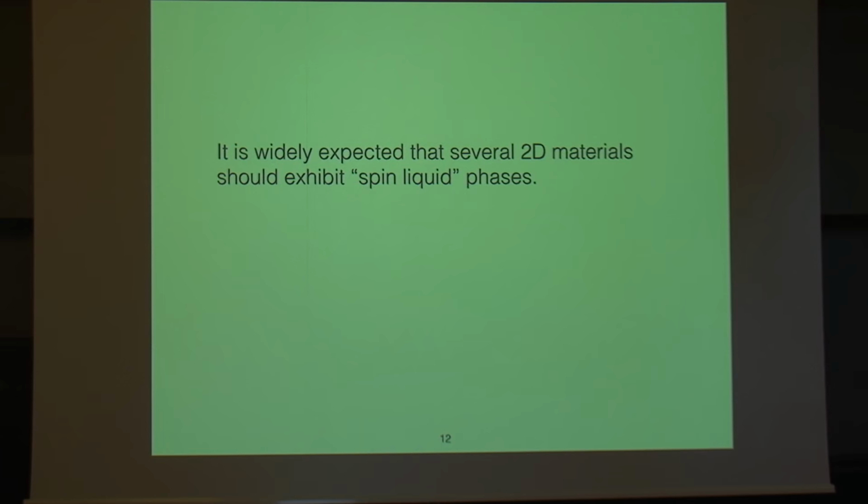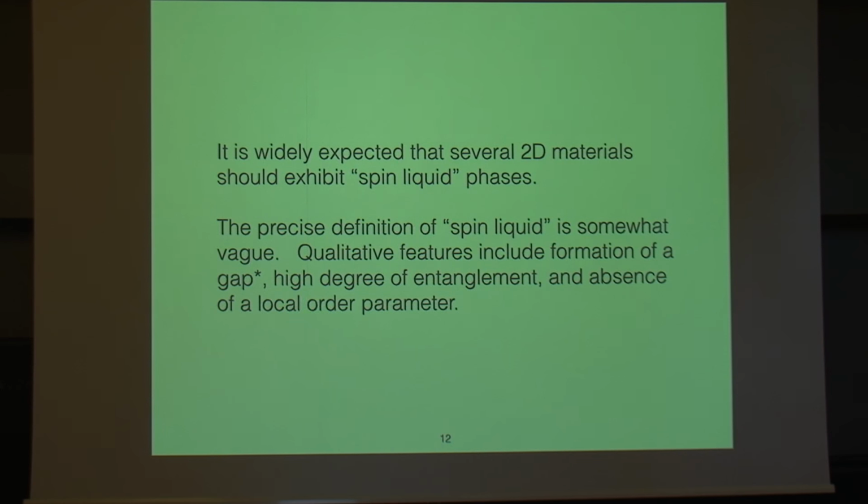Now, what a spin liquid is exactly is not clear, any more than it is clear exactly what a liquid is, think about it. But we know what a solid is, and the spin analog of a solid would be something like an antiferromagnet or a ferromagnet that has lattice order and rigidity and an order parameter. A lattice gas is what happens if you heat up a lattice solid, and it just becomes totally disordered. And in between, there might be a spin liquid. But of course, that's extremely vague.